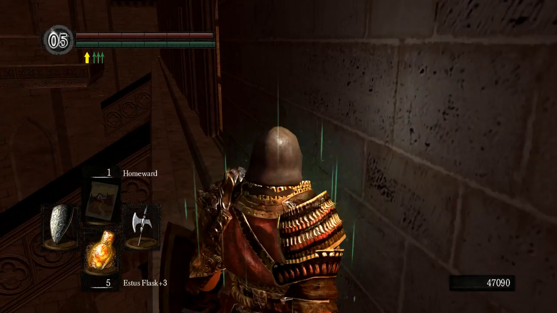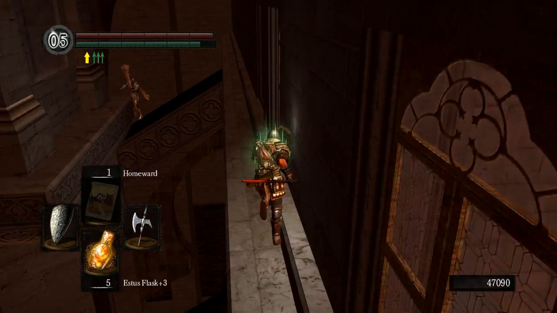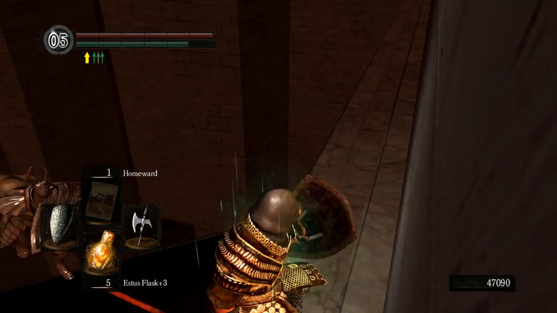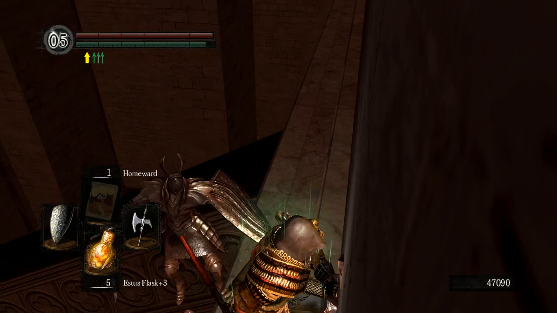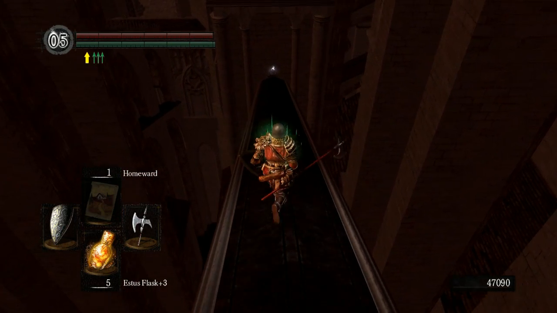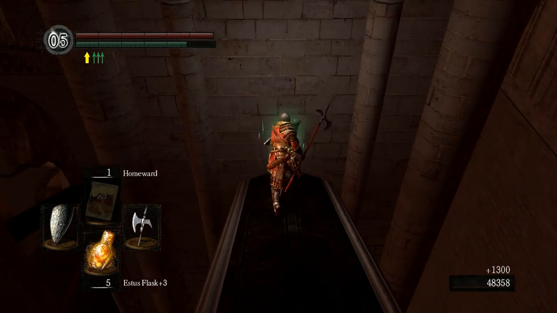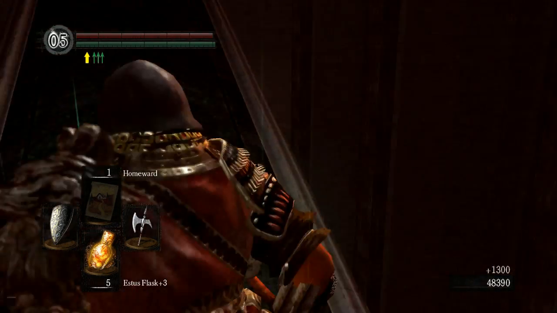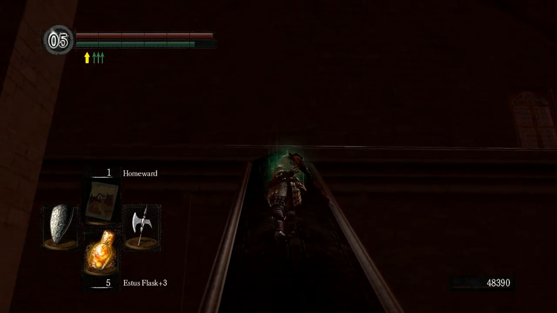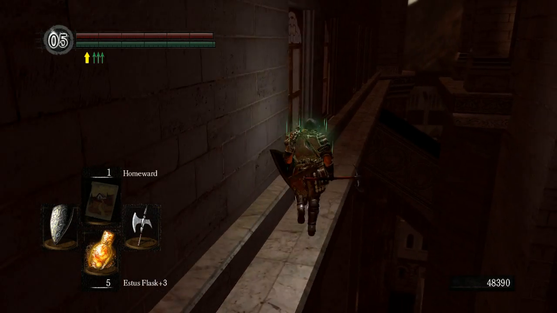I usually don't deal with this guy, but I'm going to today just so I can show off my parries. I do want to lure him up here, because then you can make him do that. I actually didn't think he was going to do that for me. I thought I'd have to parry him. But what I was trying to do, I wasn't actually trying to do that, but that works, is I was trying to lure him up here so that we were on the same level.